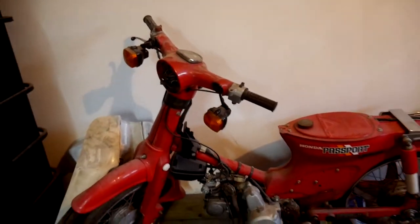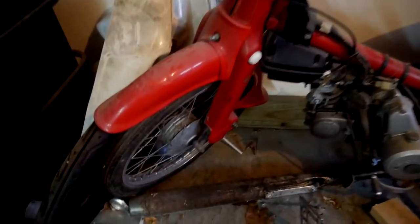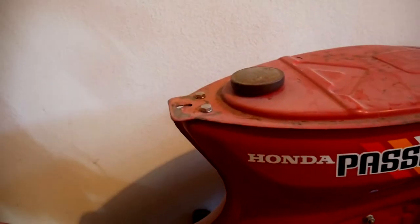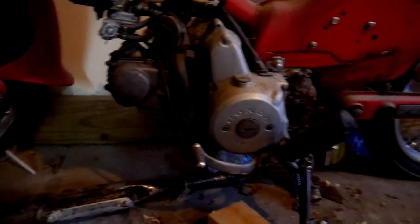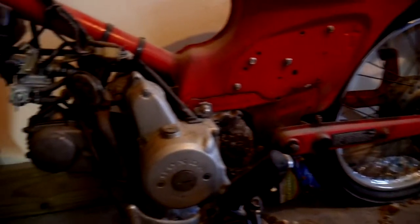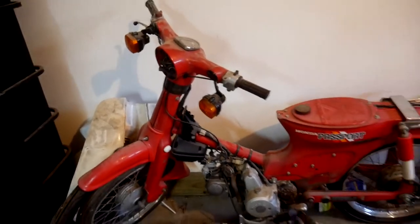So I've got to work on the engine and get it running. But since I'm going to visit the family chrome plating business, I figured it'd be a good opportunity to get this muffler, this front rack, and that gas cap chrome plated, just to make them look nice. Everything else is pretty decent. The rims are a little rusty, but I don't really want to unlace those spokes just to get the rims shined up, so I'll probably just use some Scotch-Brite on those.